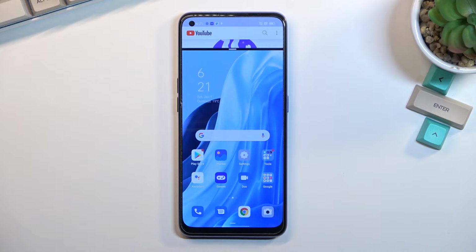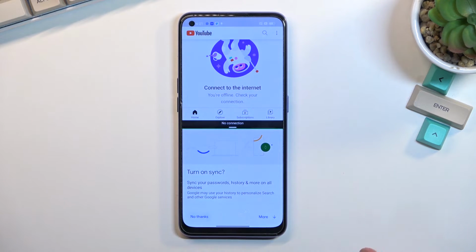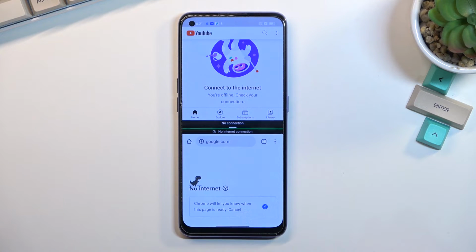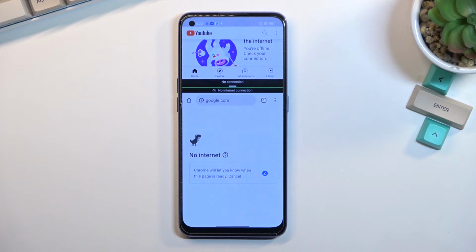Now you can actually open up any other app if you want to. We're not limited to our browser. There are apps that will not run in split screen, so just keep that in mind. An app like that, which I know off the top of my head, is, for instance, the camera. Camera always goes to full screen, so if you already have, for instance, YouTube open and you have the option to open up a secondary app, if you try to open up an app that isn't supported in split screen, it will just exit split screen entirely and go as the main app. But anyway, as you can see right now, we have two different apps open, and even though I don't have a network, you get the point of how this functions.